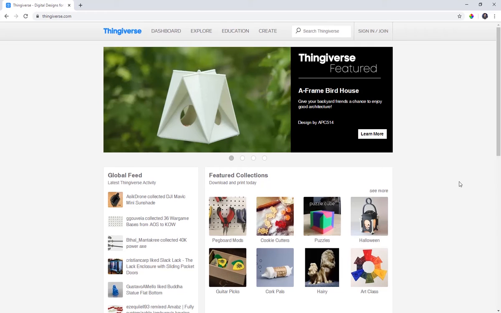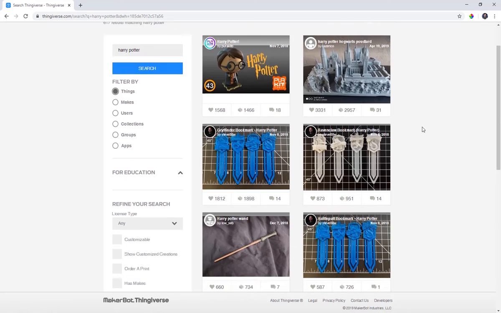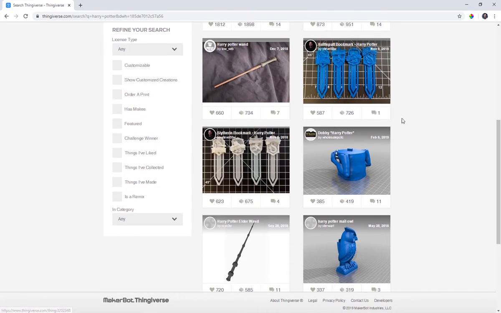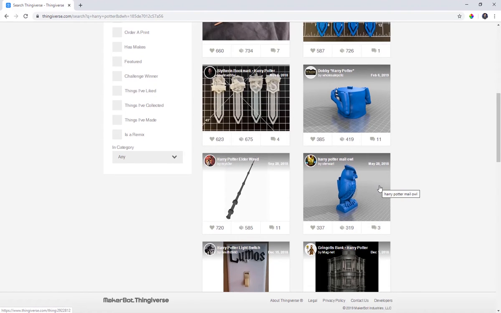You can come to this website and they have so many files that are already made for you that you can download for free. Some of them you have to pay for, so you have to look around, but there's a lot on this website. So let's say we're doing a Harry Potter themed program. We can search for Harry Potter. We can check out a bunch of these different files that are really cute. I like this owl, so let's say we want to go ahead and hand out little owl prizes.